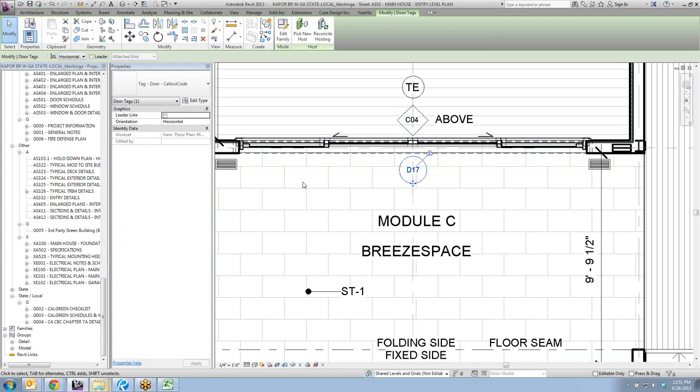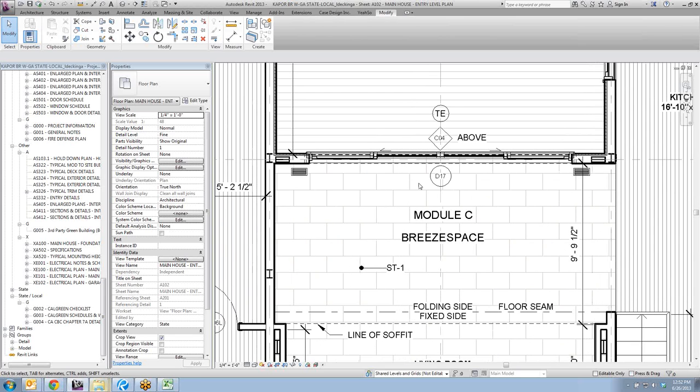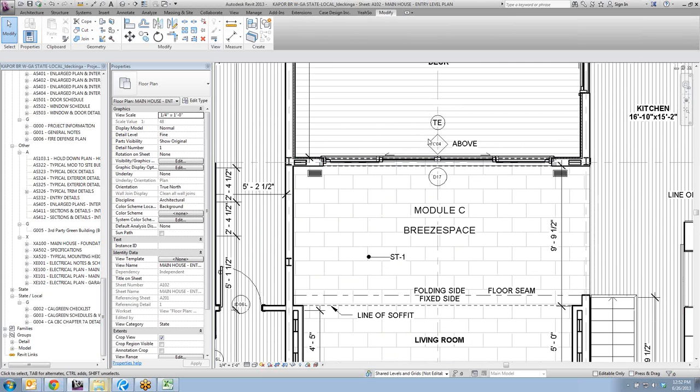One issue I've noticed with the windows is that, at least with a lot of the newer window families, if the view range is touching them at all, it'll show the entire outline of the window if it's above, but you need to be touching the window in order to show the tag on the newer family, so I was wondering how to work around that. I'm not exactly sure how this is done. My guess, without going in and testing it, is that if you change your view range and tag it and then switch your view range back to where it's not showing up anymore, I think the tag goes away, doesn't it? It does go away, and yeah.